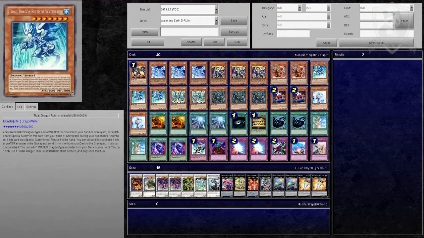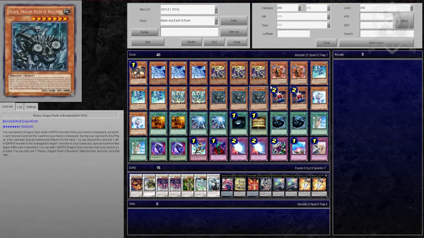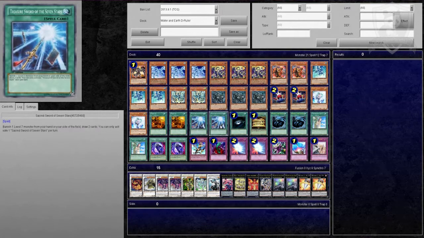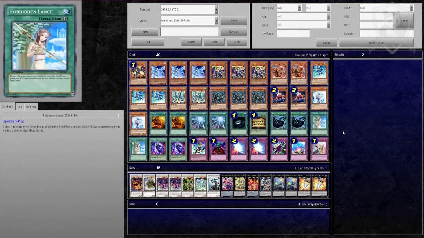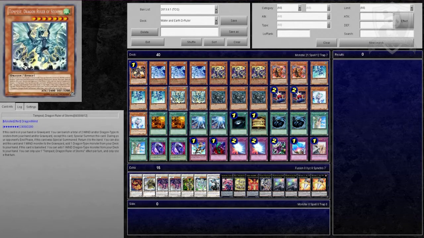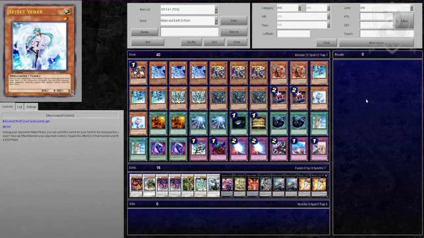Pretty nice deck. Dragon Rulers are so much fun to just build decks around, especially since the baby dragons are gone now. Because before it was like, okay, three of each Dragon Ruler, two of each baby dragon, maybe three, depending how you're feeling. Card Trooper maybe, three Treasure Sword of the Seven Stars, Dark Hole, Heavy Storm, three Gold Sarcs, Mystical Space Typhoon, Forbidden Lances, blah blah blah blah. It was very plain, bland, and boring, but I like the Dragon Rulers without the baby dragons. I think they're more fun that way.